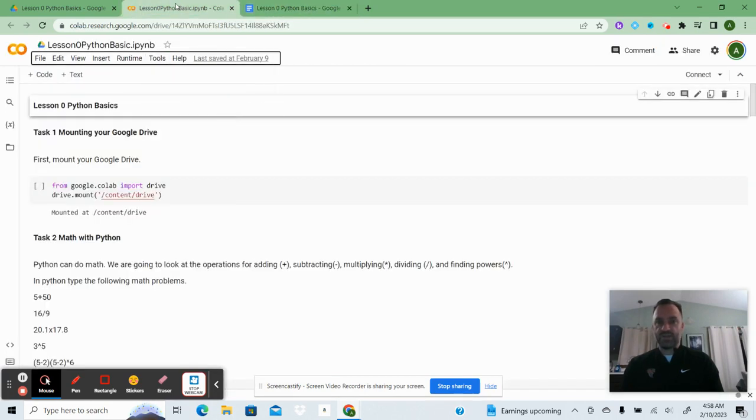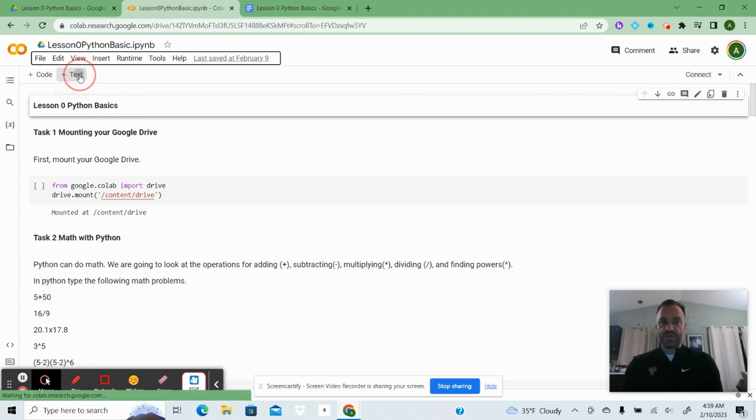Here are a couple of basic things about the notebooks. First, you can create a cell that is a text cell. I put Lesson 0 Python Basics, and Task 1 is going to be mounting your drive. I did a text cell and put that in, and you can put these in bold. There are different things you can do with each of them. To bold something, let me show you how.